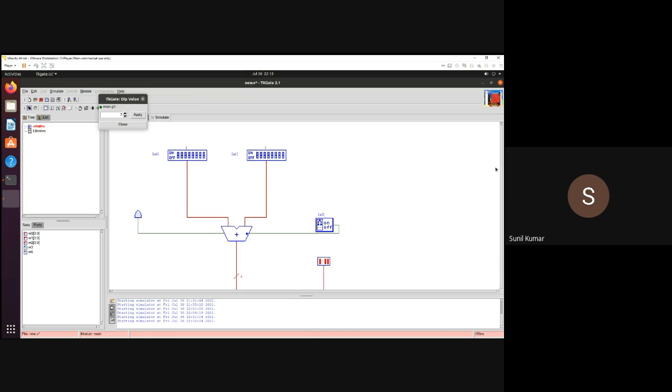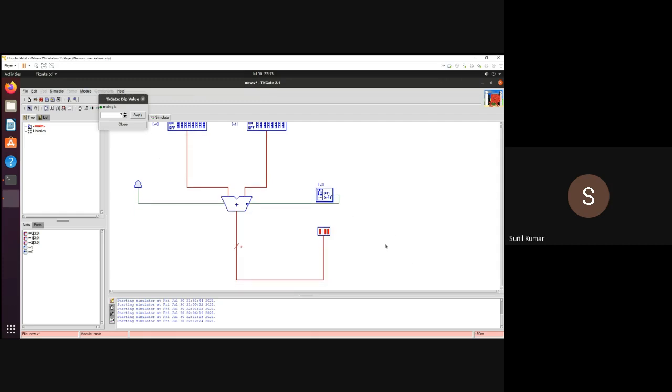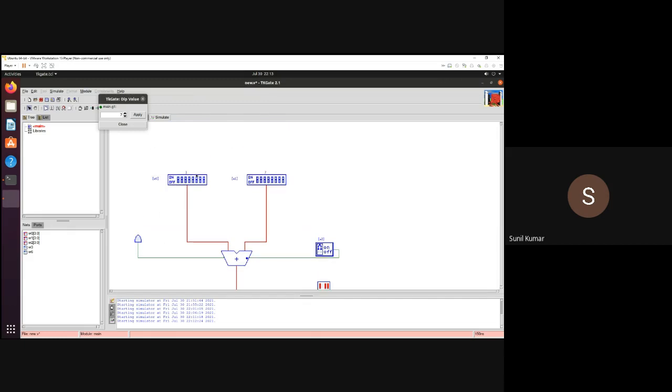Okay. Now let's say we want to store the output value in, let's say, a register. So in that case, how can we take care of it? And also you can check what information you are passing.